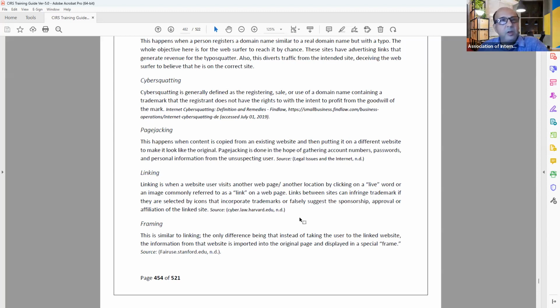And this framing is also a trademark infringement. We use linking and framing in copyright infringement as well, with the same idea, except that when you are displaying things like video within the frame, or linking it with videos that are displaying somewhere else but not on the same website, both can be considered copyright infringements, where the content is originally copyrighted.